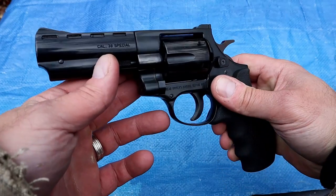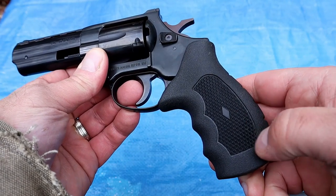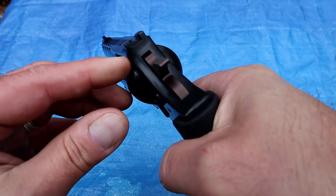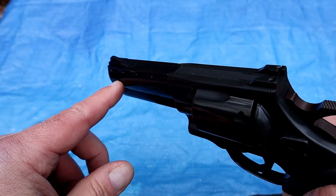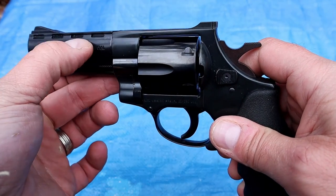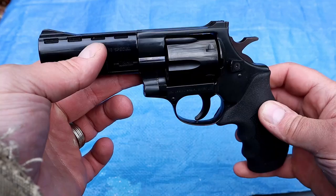You measured it — what weight? 25 and a half, five and three quarter ounces. Okay, not bad. It does have the four inch barrel with a full under lug right there. These are rubber — feels like a real tight rubber, little squish grip type grip. Overall not bad. Does have rear sights that are blacked out and a ramped front sight — an orange insert would be nice, but it is a budget revolver. It has these fake vents — what do you suppose that's for? Make it look like a Python? Jones — like I can think of. Yeah, kind of give it aesthetics.